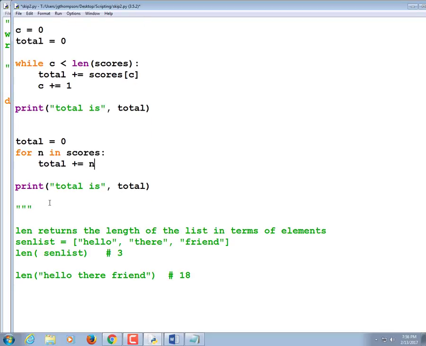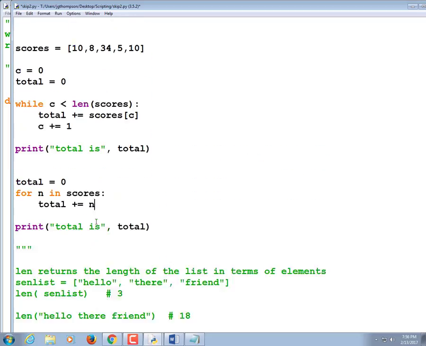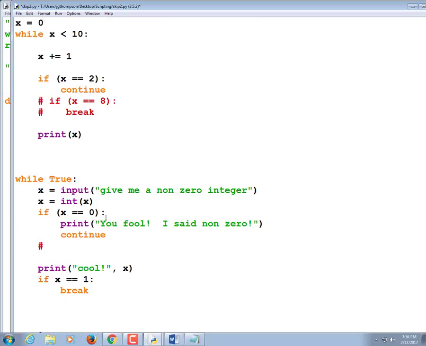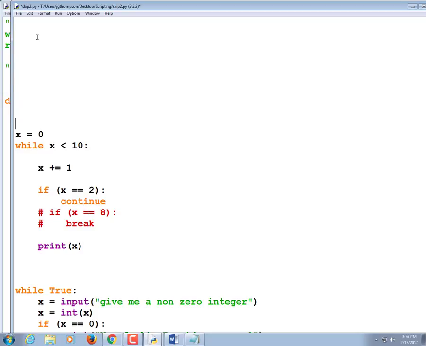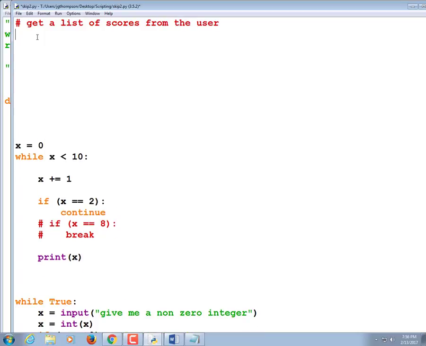How would you get the product function? How would you get it to make the list where the user put the numbers into the list? Very good question. And I'm tired of typing stuff at the bottom, so let's come up here and type it at the top. So let's get a list of scores from the user.